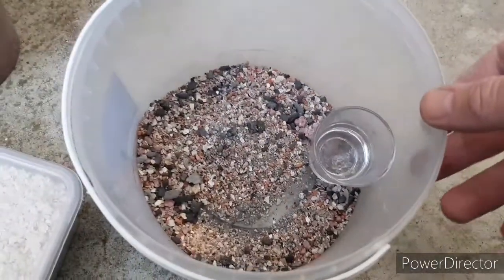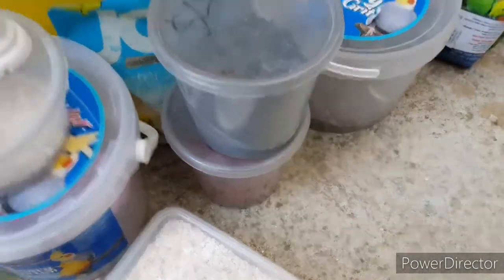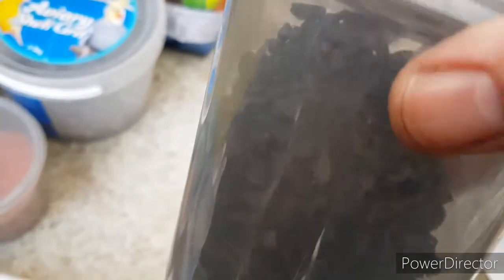So I'm going to take you through the ingredients first of all, and then I'm going to show you how I come up with the end product. So I'm just going to put a lid there. Now, as I already showed you, there's quite a bit of a mix in this grit. One of the most important things I find is charcoal. This is charcoal I buy from a finch club here in Australia. You can just buy it by the bag. I've got a few bags of it. It's actually a really good size already. Finches will chew on it, parrots will definitely chew on it, but I do like to make it a little bit finer. But that's going to be ingredient number one, which is charcoal.